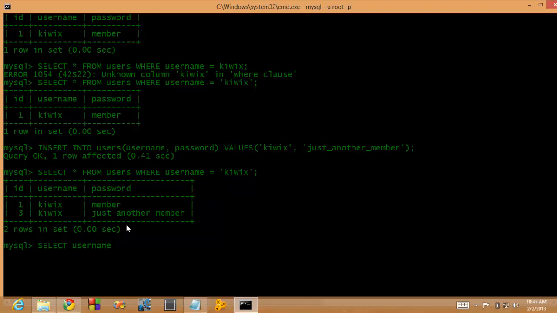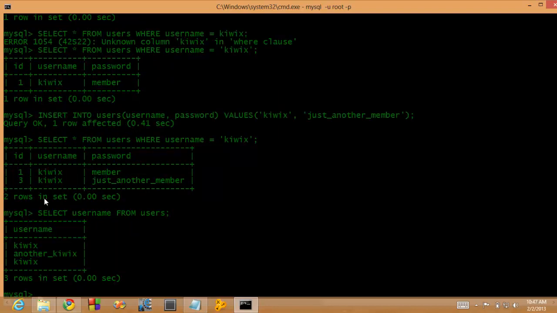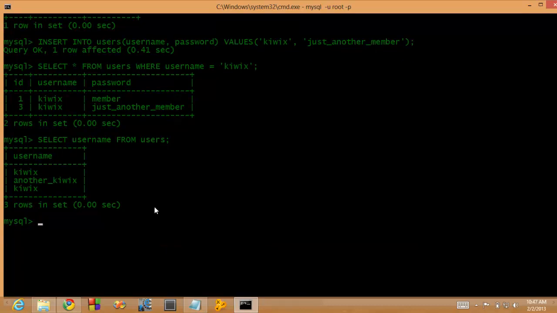See, it's not all, but just the username column, from, let's say, users. So it brings out all the usernames, Kiwix, another Kiwix, and then Kiwix. So you can put on all the attributes and conditions you want.